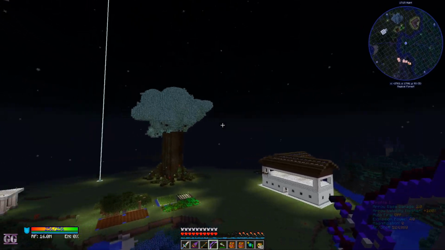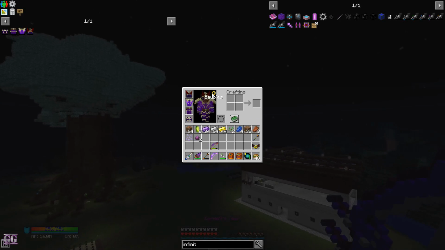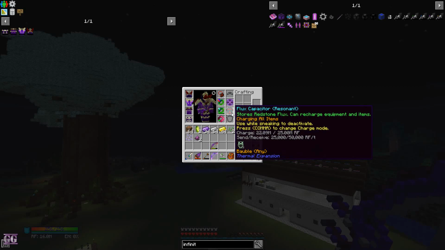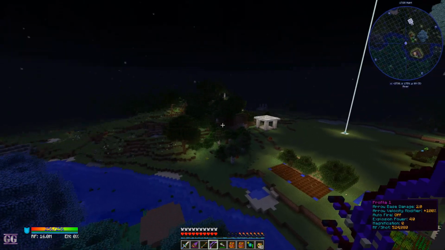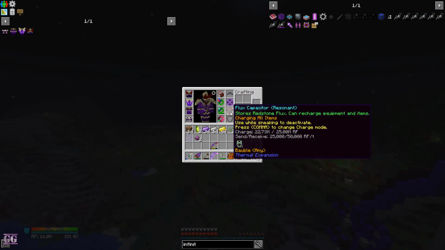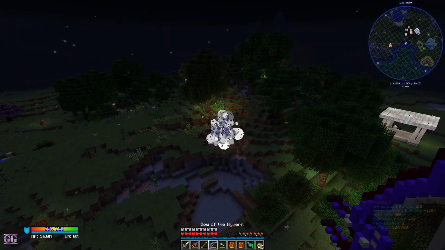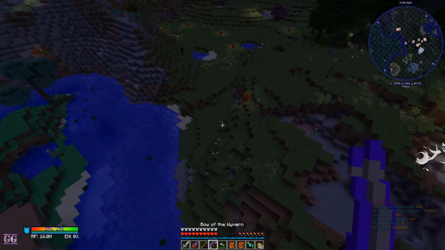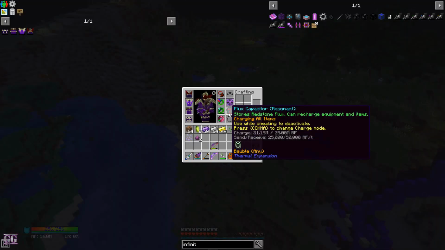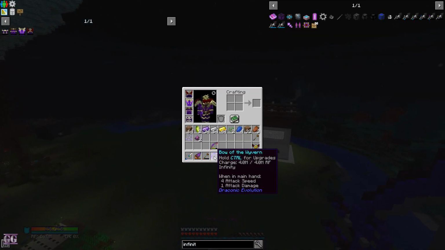Okay, RF per shot, 500. What? 500,000 per shot. Oh, we're in RF range. So let's get out of RF range. 22.73 million. I just want to make sure. 21. Wow, okay, so that's actually 500,000 per shot. That's insane.